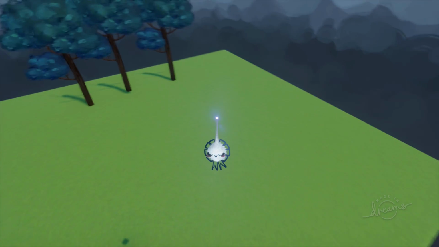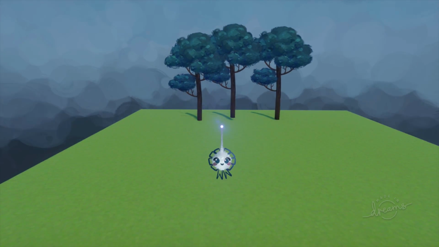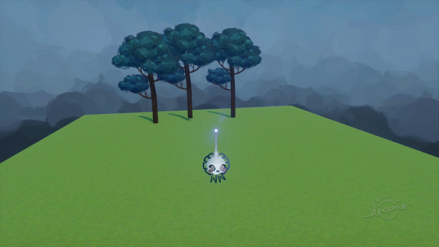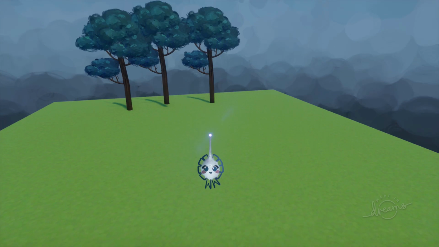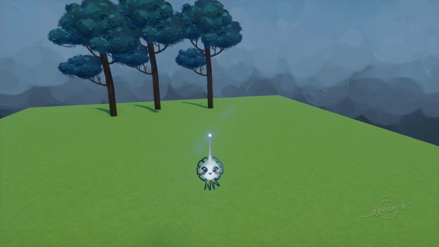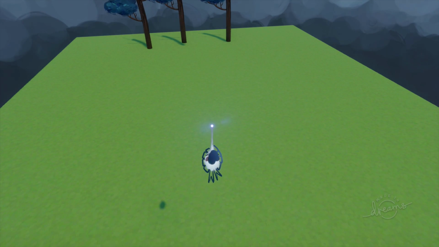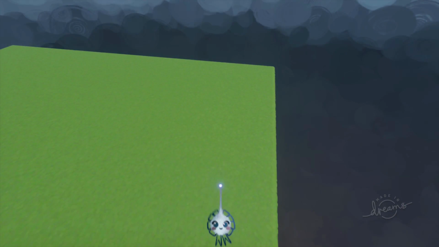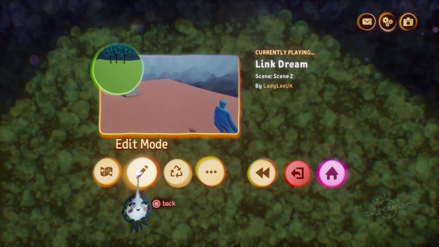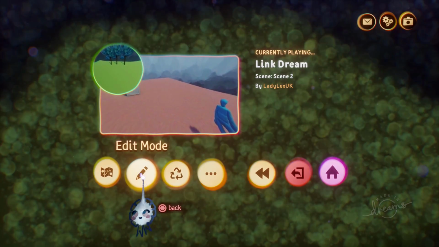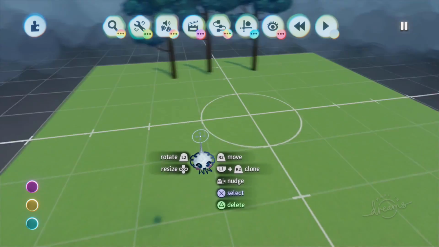Now, this might be the first confusing thing. Players do not pass between dreams. Level linking does not take your player and walk him into the next dream. In order to have the same player in both scenes, you need to actually physically put the player in the scene. So let's edit this scene. You can do it from here. Even though we're in a dream, you can actually edit whichever scene you are in, like this.